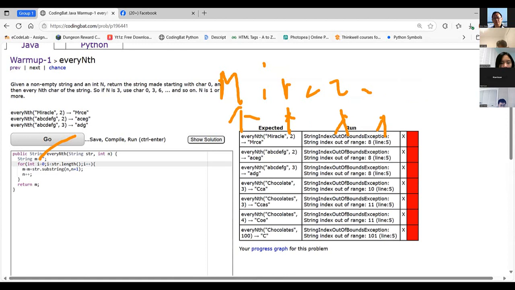And then why here n plus 1? Who is n plus 1? The nth letter. What is n? This number is 2, so 2 plus 1, and then 3 plus 1, is that what you wanted? Oh no, that's what you did.